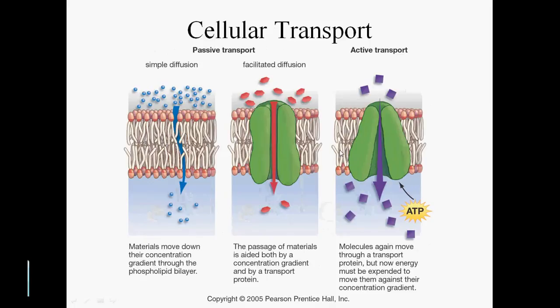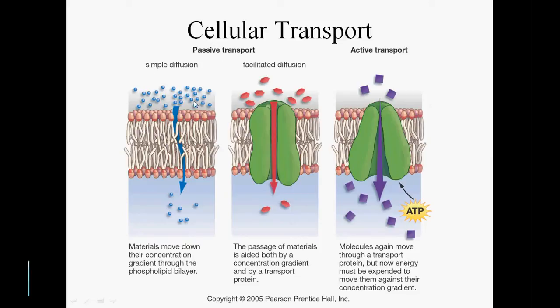Cellular transport is also a very important concept that we learned earlier this semester, and diffusion plays an important role in cellular transport. You have two types of transport that we discuss: passive transport that does not require ATP or energy, and active transport that requires ATP or energy. Now, there are two types of passive transport: simple diffusion and facilitated diffusion. First, simple diffusion is just the concept that we learned.